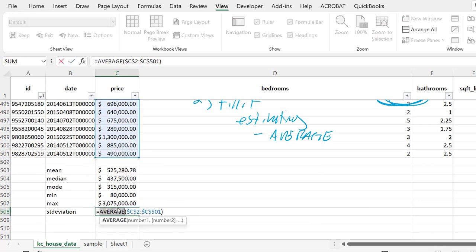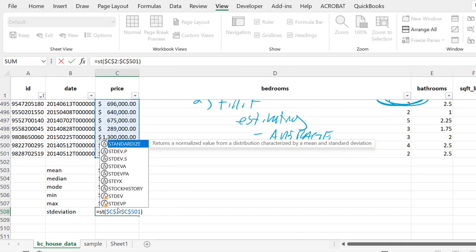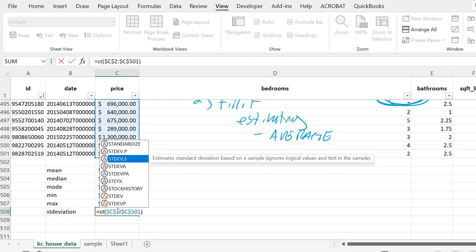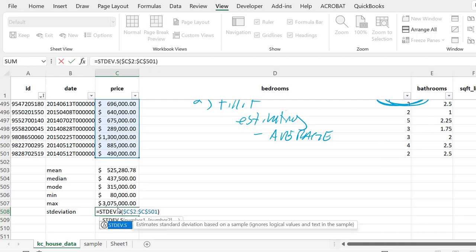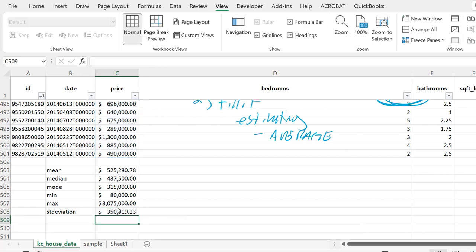And when in doubt, I would suggest that your standard deviation is the one with the S for sample. Certainly, if you were in my class, I would suggest doing the sample every time. There's a slight difference between the sample and the population. Just use the sample. Most of the time, you'll be okay or close, right? And now I have all my descriptive statistics.